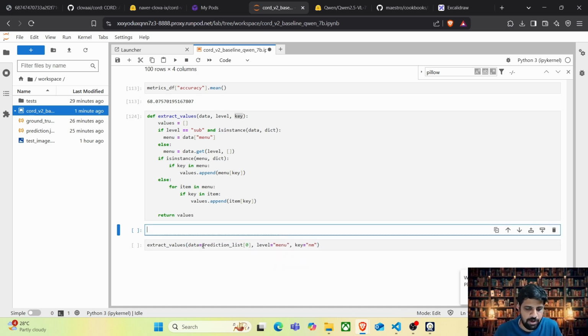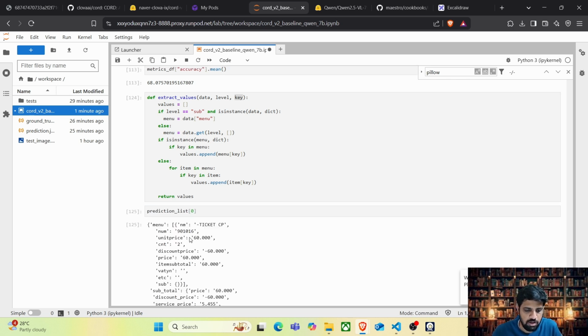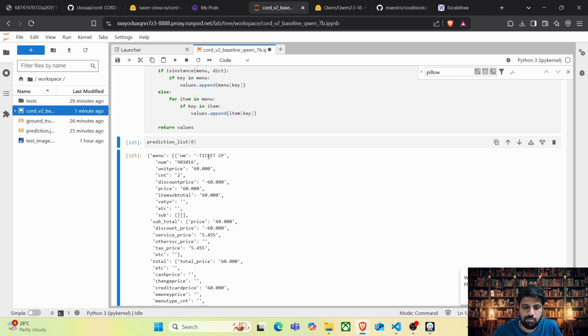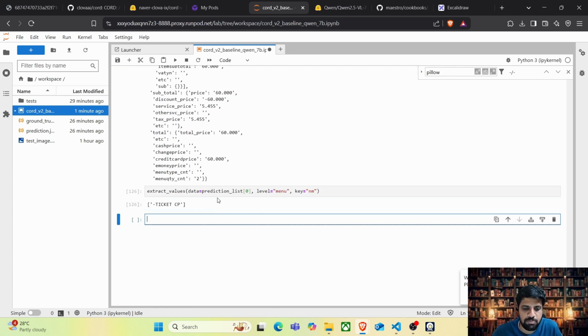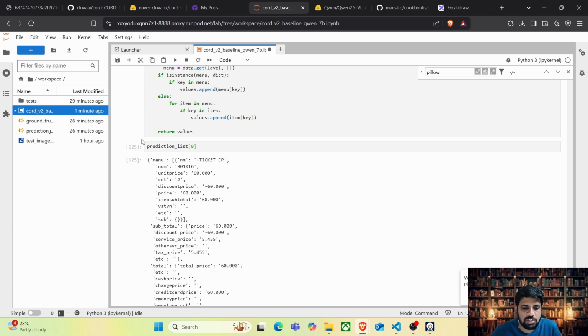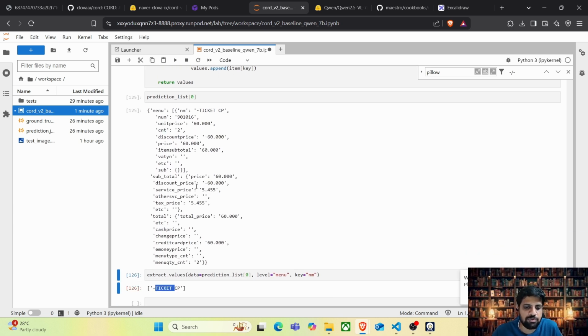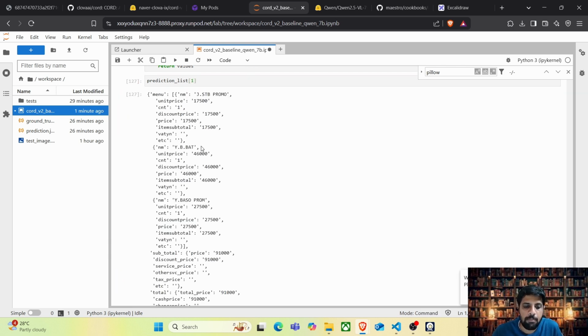So if we print prediction list of 0, here we are basically extracting this string, and if we pass this to this method, then it's going to give us the prediction. This utility is more helpful because in the case of, say, prediction of 1, where we have multiple line items, it is much more helpful for us to gather all the names together and perform a calculation, like to identify how many false positives or how many false negatives we have.